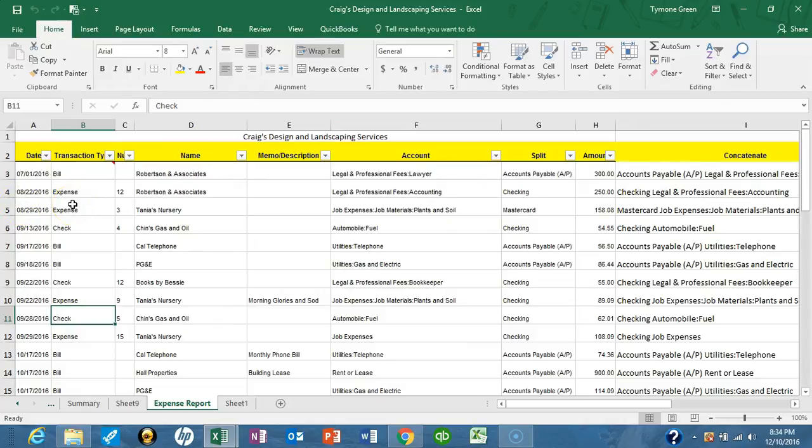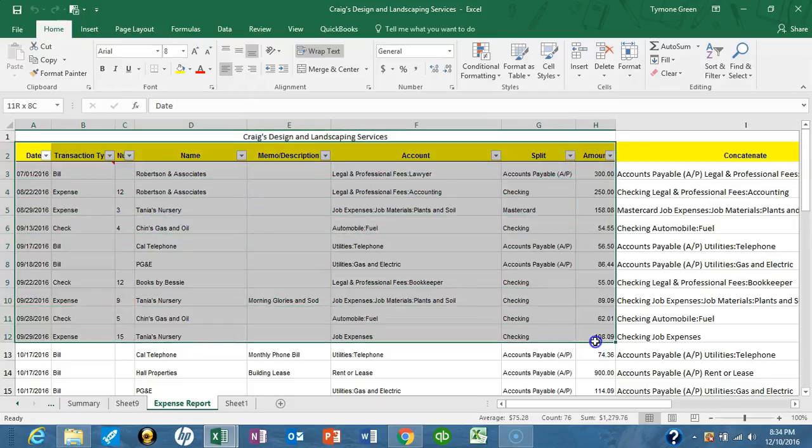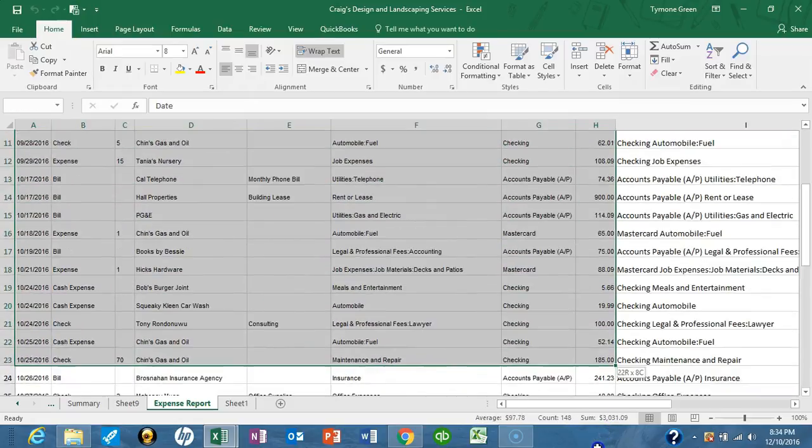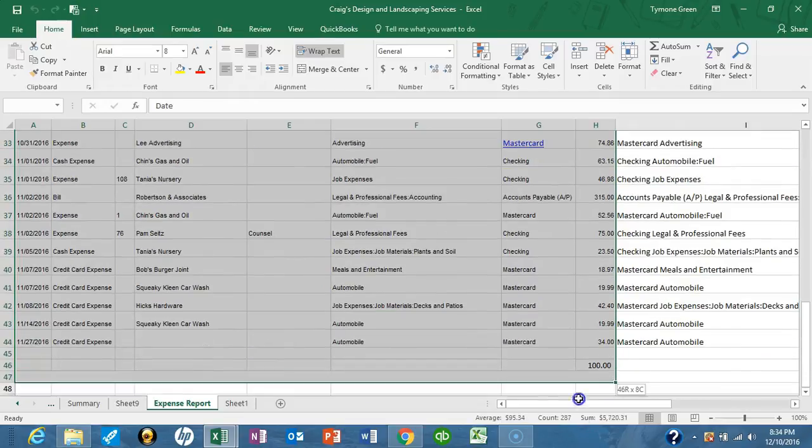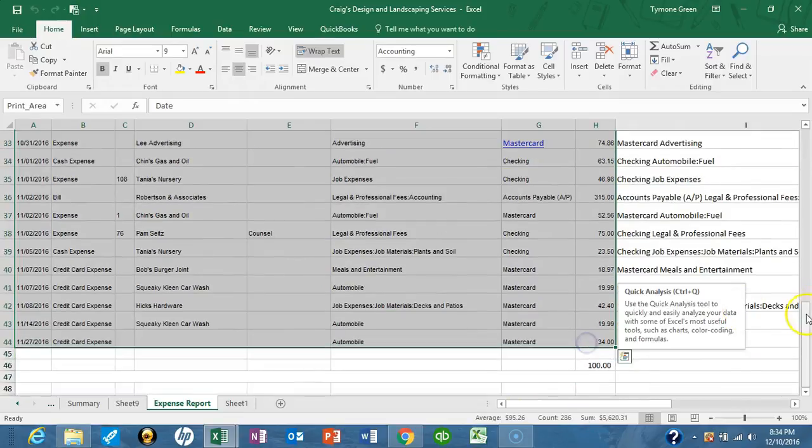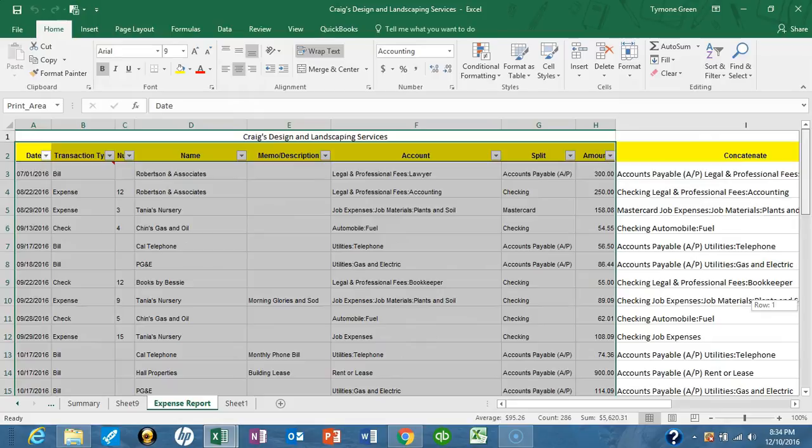So the first step in preparing a pivot table is to select whatever data you're going to be using inside of your pivot table. Now, I've simplified it to include all this information here, even though we're not going to use it all. I like to select the columns that I'm going to be using in the data that I'm analyzing.